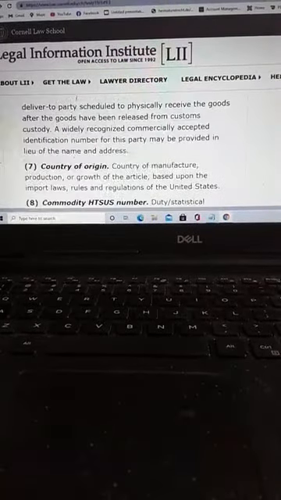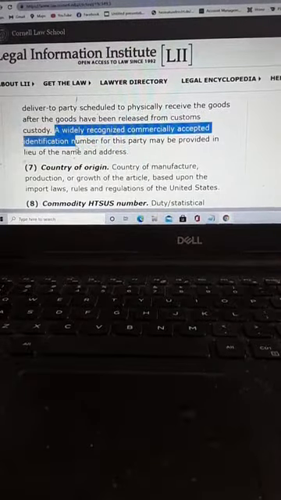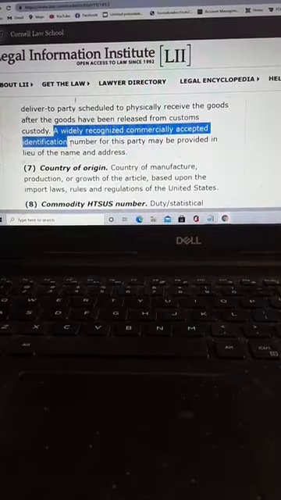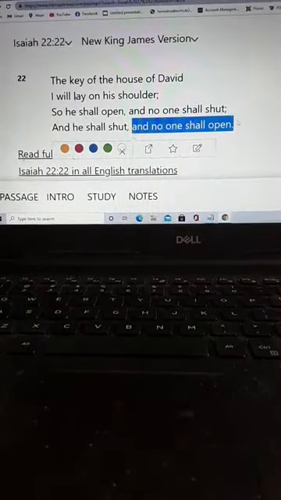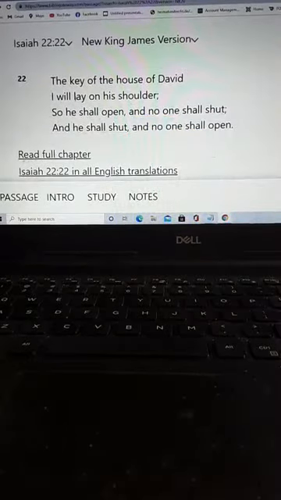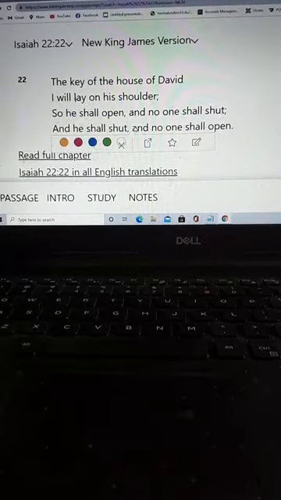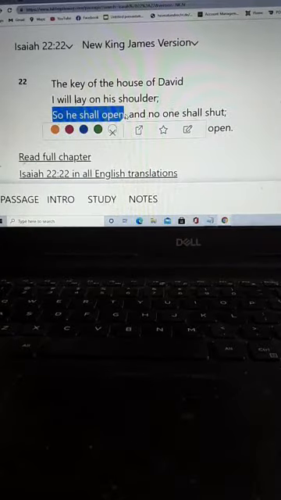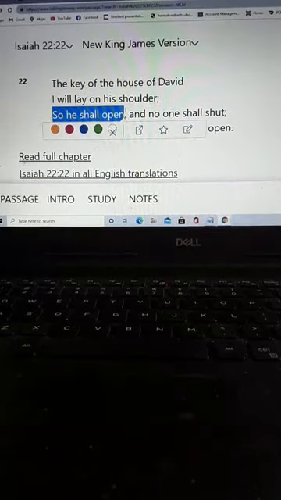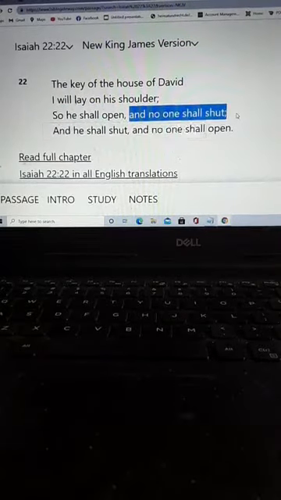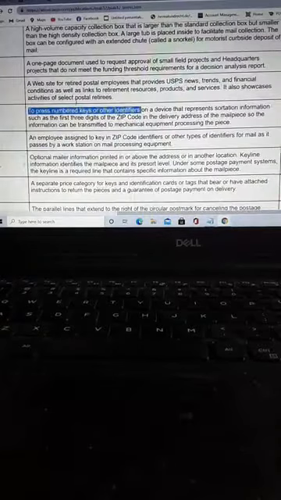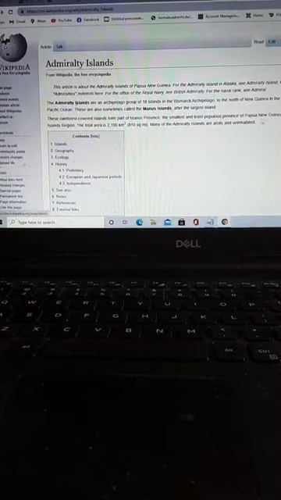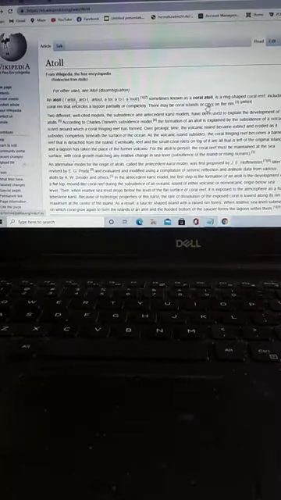And everybody has use of a widely recognized, commercially accepted identifier, telling us it's already accepted. We just need to return it for its value. Return the name. Shut it down, and no one can open it up in that name again. Now you can open a new account in a number and attach it to a name in private, and no one shall shut it. Admiralty Atoll gives you the keys.